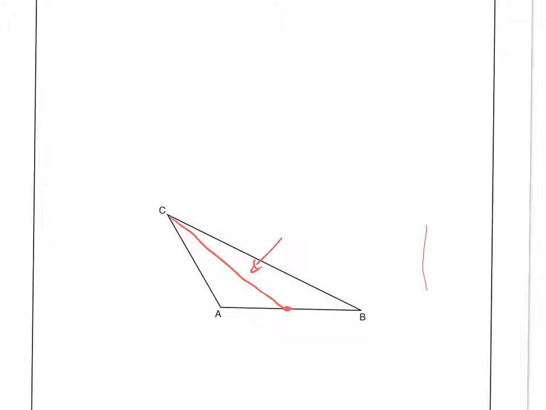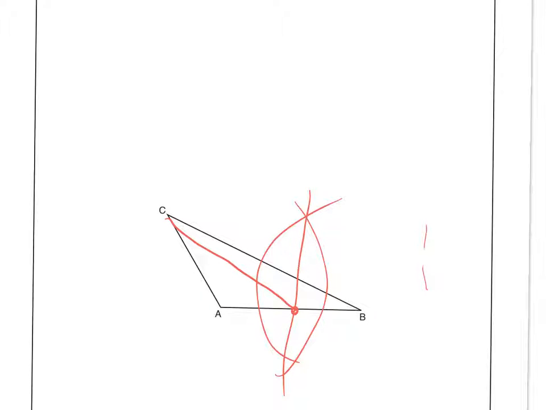This is the median. To find the midpoint using constructions, all we have to do is draw a perpendicular bisector. You might remember it looks something like this. You use AB and you go whoop, and then whoop, and then you draw your line down the middle, and that would give you your midpoint. Then you just connect the line to your midpoint, and you're done. So all you do is draw the perpendicular bisector of AB and then connect C to that midpoint. If you don't know how to draw a perpendicular bisector, remember, you can use the constructions packet. It has it in there. It'll show you how this is done.